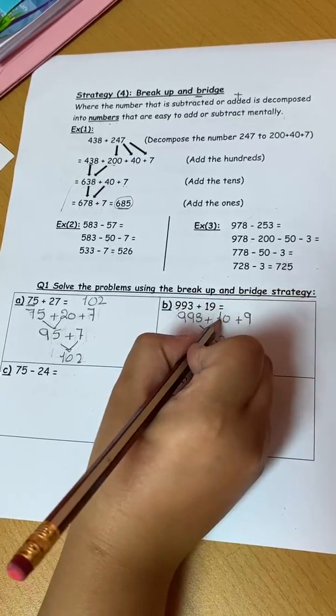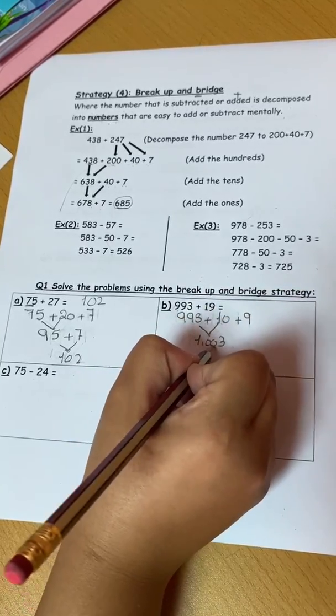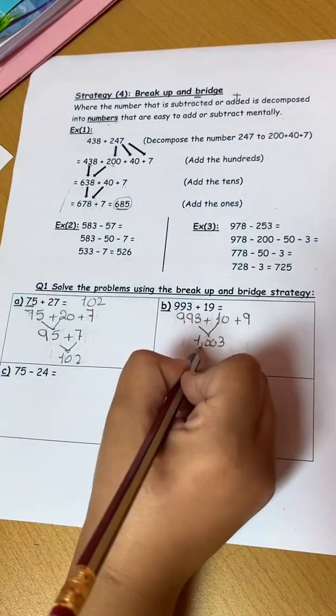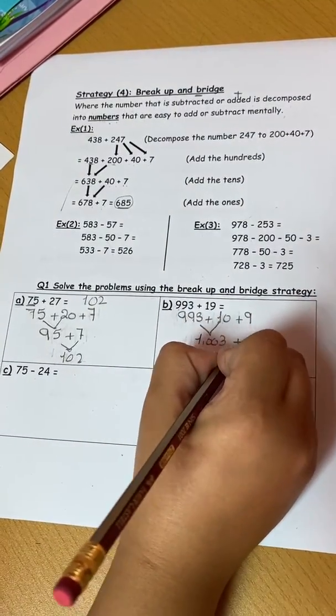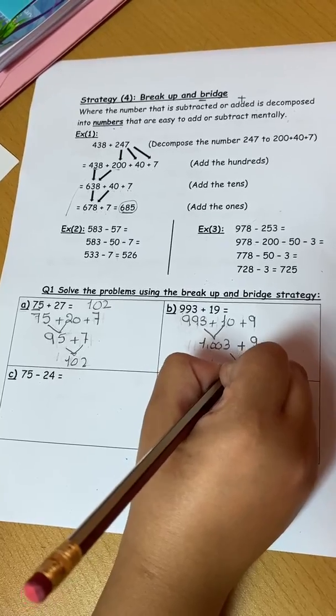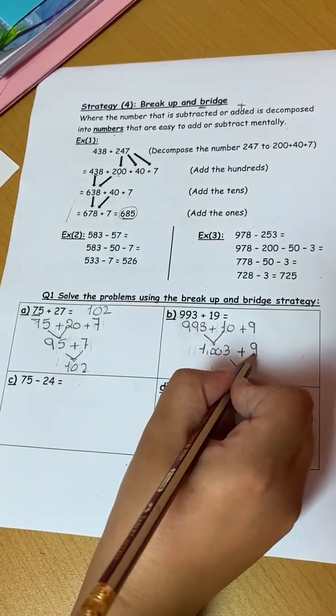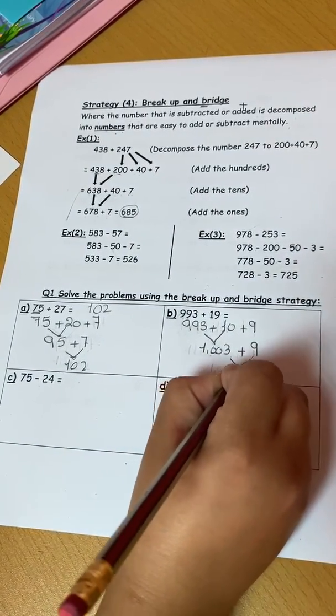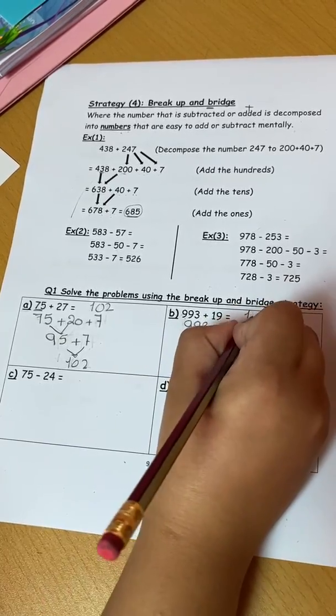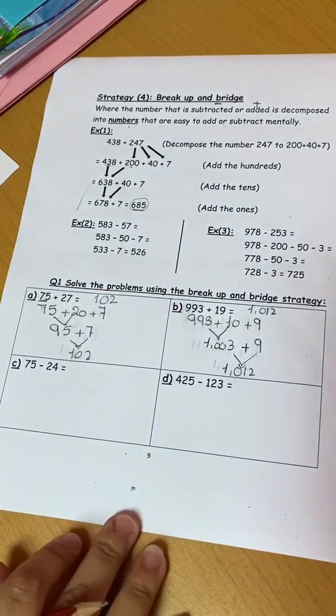Why? Because 1 plus 9 gives me 10 and carry 1. 1 plus 9 equals 10. Here plus the 9. At the end the ones together, 1003 plus 9 I got 1012. So at the end 1012 is the answer.